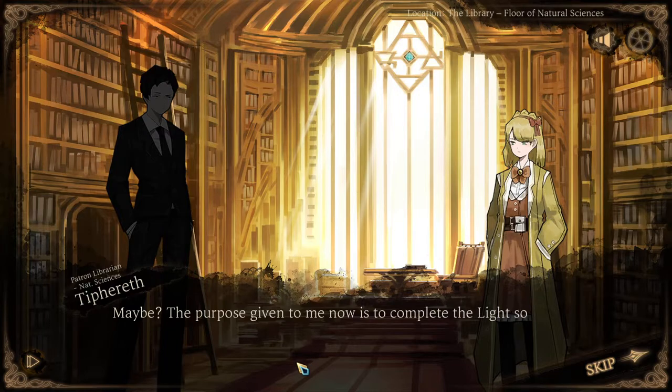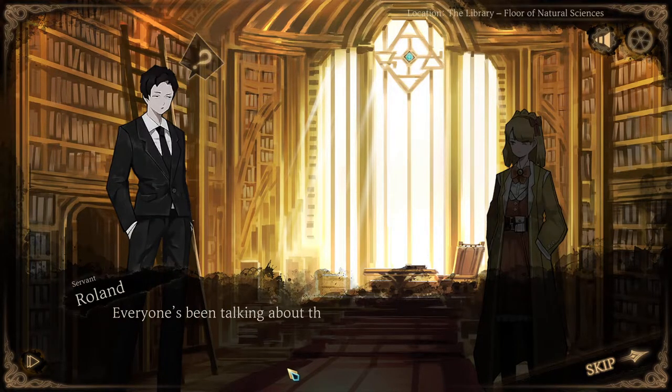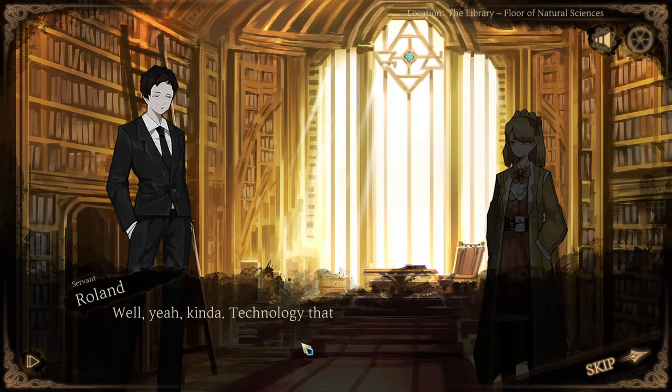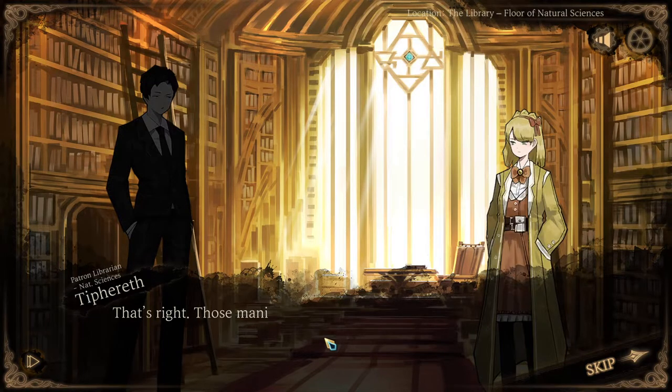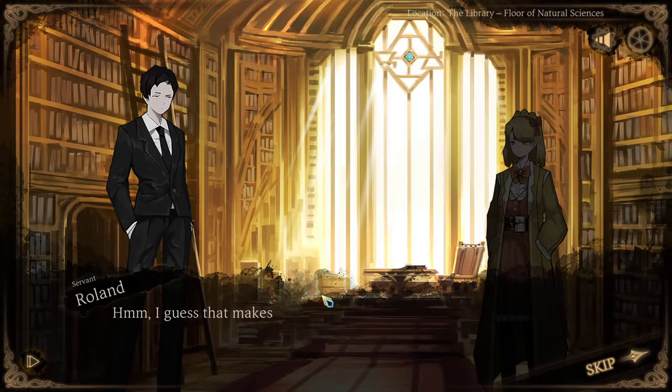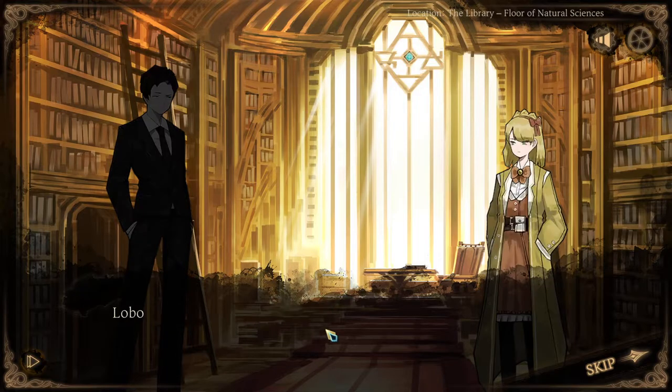Maybe? The purpose given to me now is to complete the light so that I can be used properly. Everyone's been talking about that light thing. What exactly is it about? You've heard about Lobotomy Corporation's singularity, right? Well, yeah, kinda. Technology that physically manifests the mind, was it? That's right. Those manifestations can also be dissolved back into an indefinite form and seeped into people's minds. I guess that makes sense.